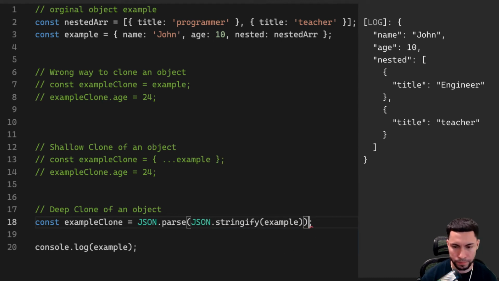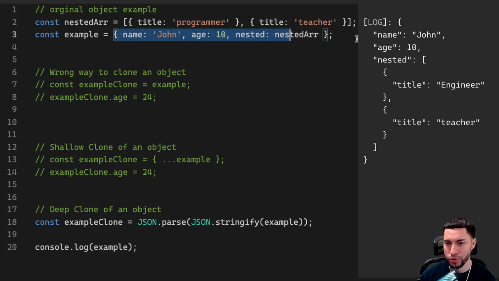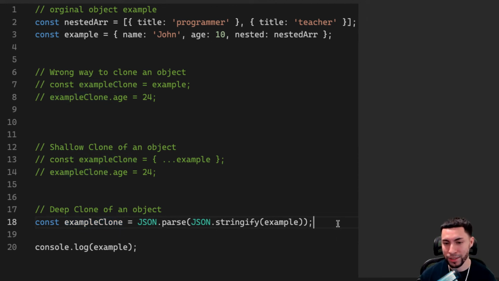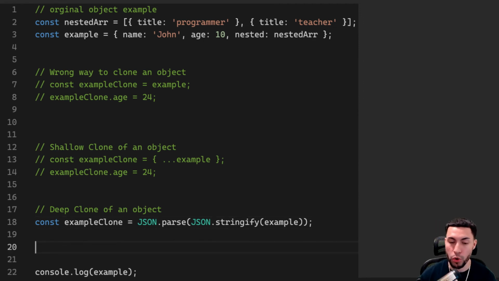So what's happening here is this is converting the original example into a string, and then it's reparsing that, and it's setting it to a new variable called exampleClone. By us doing that, that is considered a deep clone, and it will clone even the nested data.